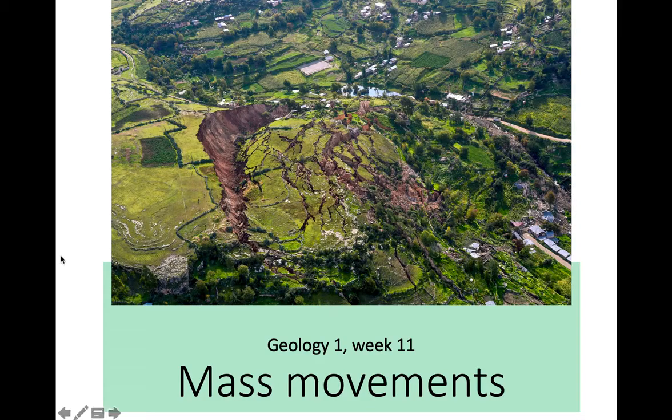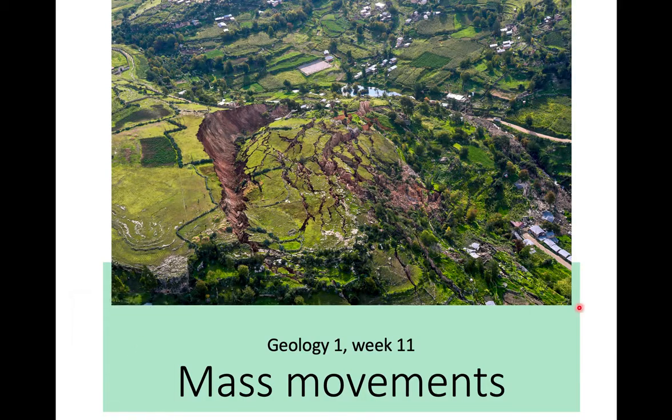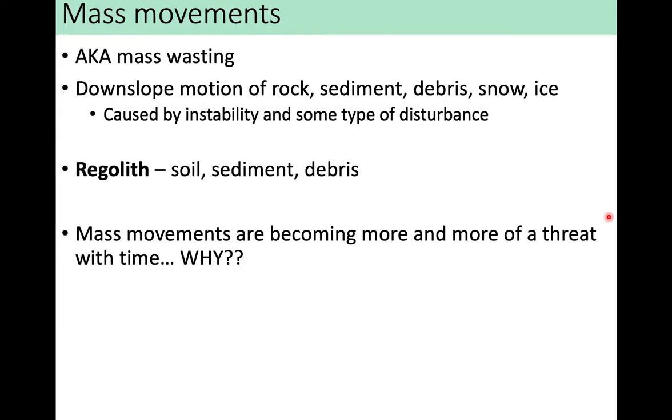Hey everybody, so today we're going to be talking about mass movements, so different types of mass movements. So what we're going to be doing today is going over mass movements and the different types. We'll also talk about why mass movements happen. We'll talk about the major mass movements, how they can also happen underwater, and then some hazards and what we do to try and keep ourselves safe.